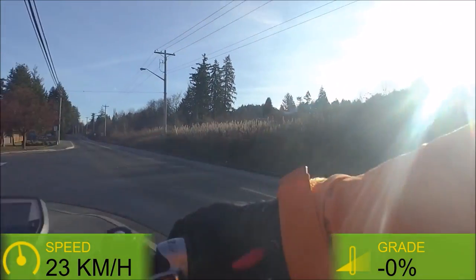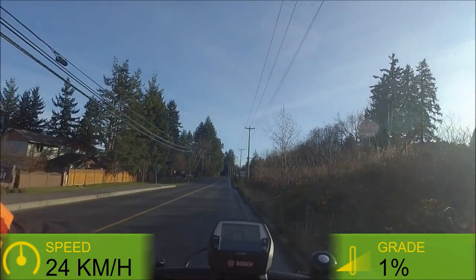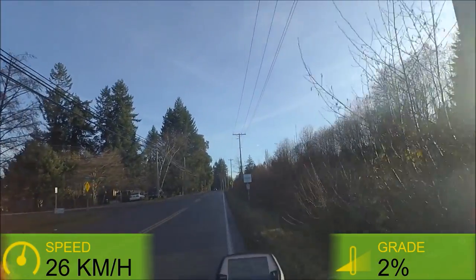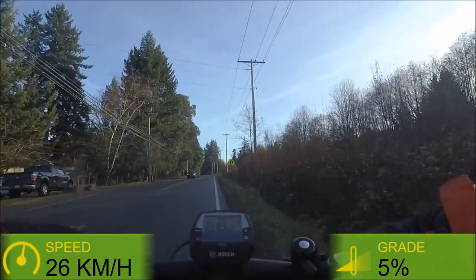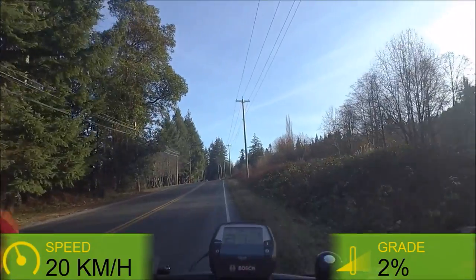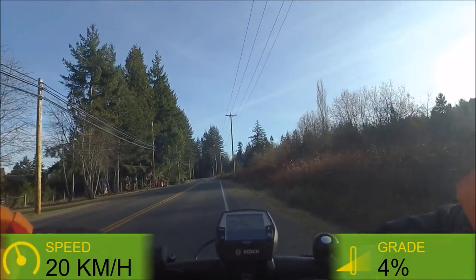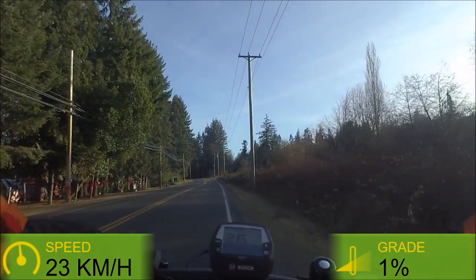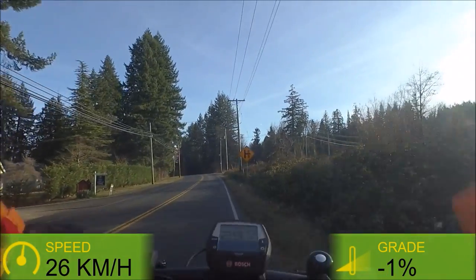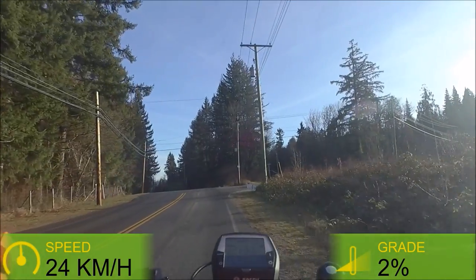I always talk about being safe on a bike, and one of the things you can do in traffic is try to be predictable — avoid swerving around potholes or pine cones and try to maintain a steady pace. The more predictable you are, the easier it is for motorists to avoid running into you. That's the nice thing with having these tires, the front suspension, and even the Thudbuster seat post — you're not having to swerve around. A customer came in today and tried a Bosch-powered bike with the belt, and when they came back they said they thought they would really hear the motor and couldn't hear it at all. At 26–27 kilometers an hour, I can barely hear it over the wind in my ears, though at times you can hear it especially climbing a hill where you're really getting a lot of power.